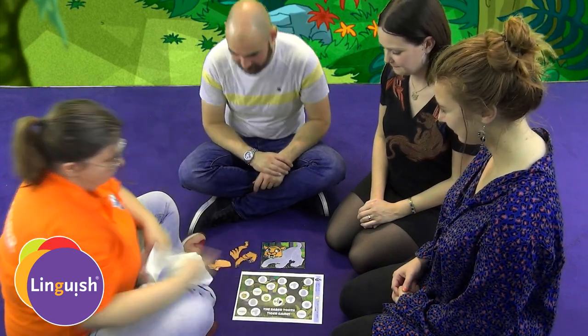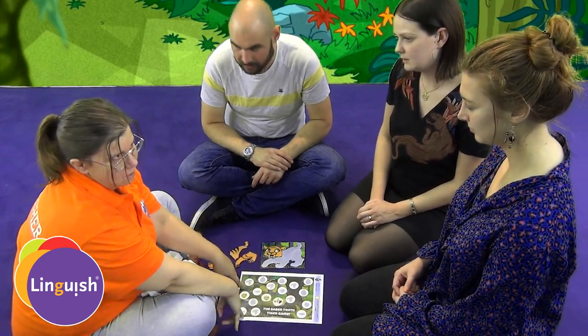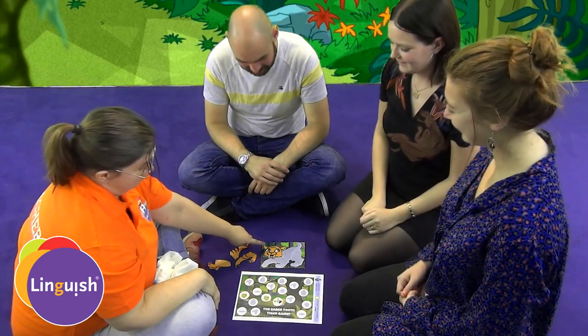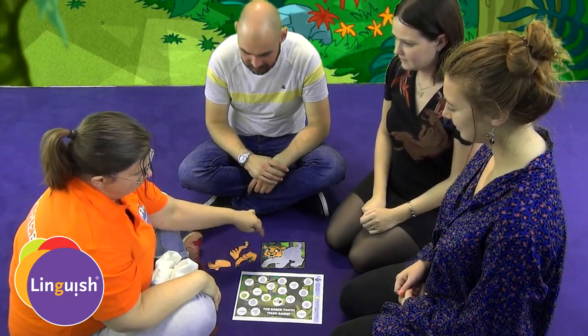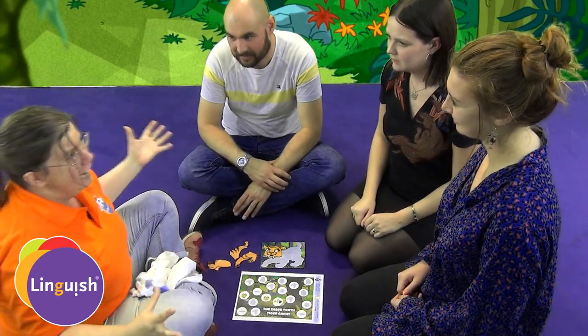It is a hazelnut. Ooh, okay. And we continue the game. If we fill up our board, we win. Yay! If the tiger is finished before we filled our board, we lose. And the saber-toothed tiger, he eats us.